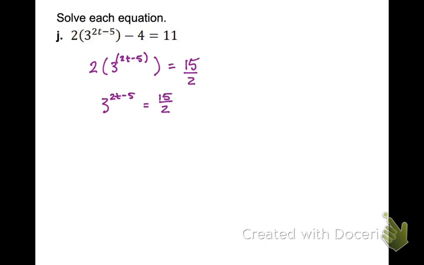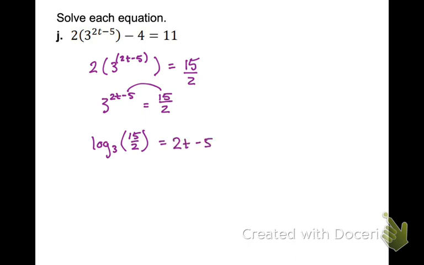And you're going, Miss, I cannot get same bases. You're a horrible person. There's not even a log or anything. There's not, but can I put one in? Yep. Log base what? 3. So log base 3 of what? 15 over 2. You're doing the inverse. You've got to inverse them. Equals 2t minus 5.